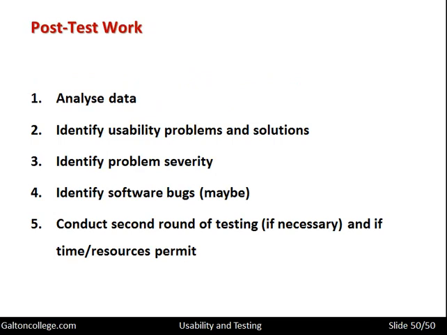In the post-test work, analyze the data. Identify usability problems and solutions, identify the severity of the problems, identify software bugs, because some of the issues might be software, not the design of the site, and perhaps conduct a second round of testing. It all depends on the resources, but a second round of testing may iron out some of the issues.